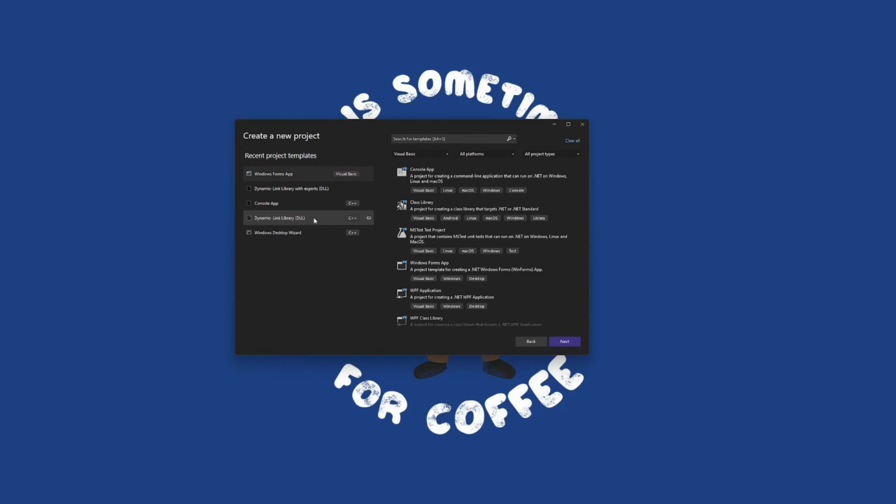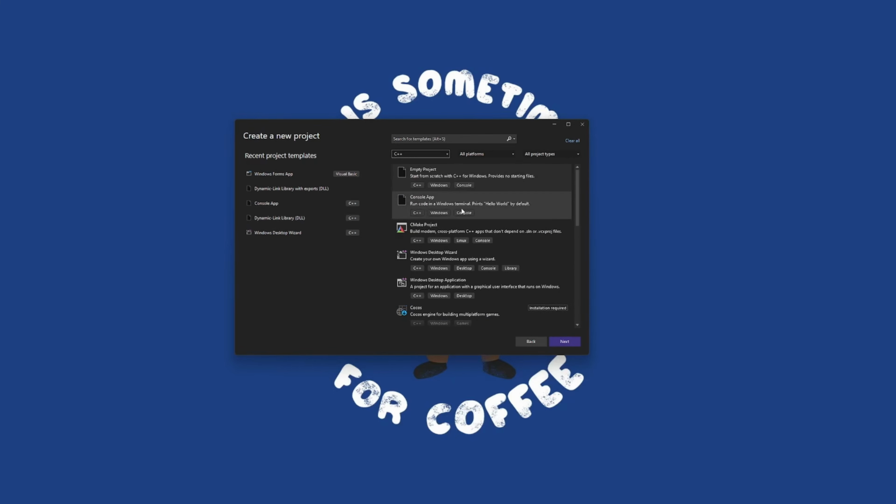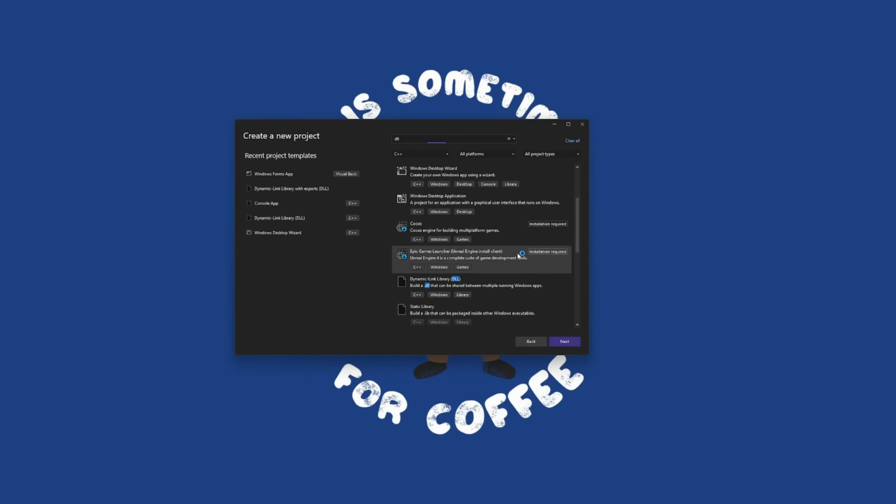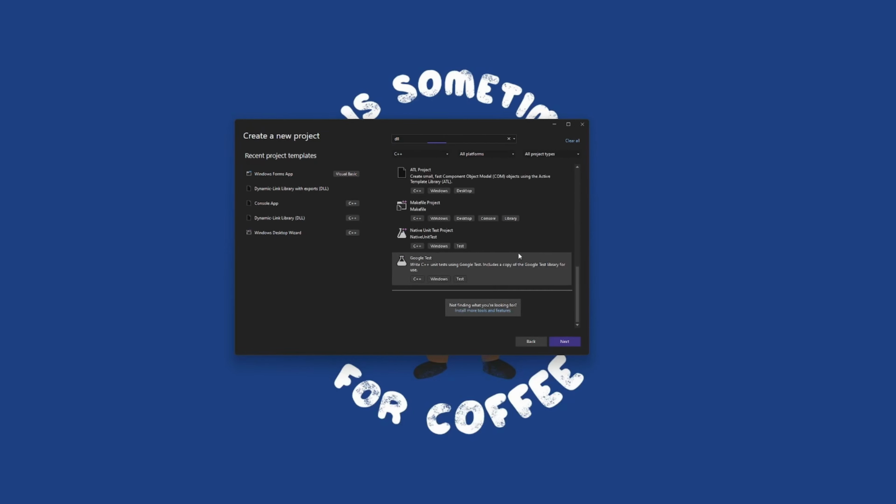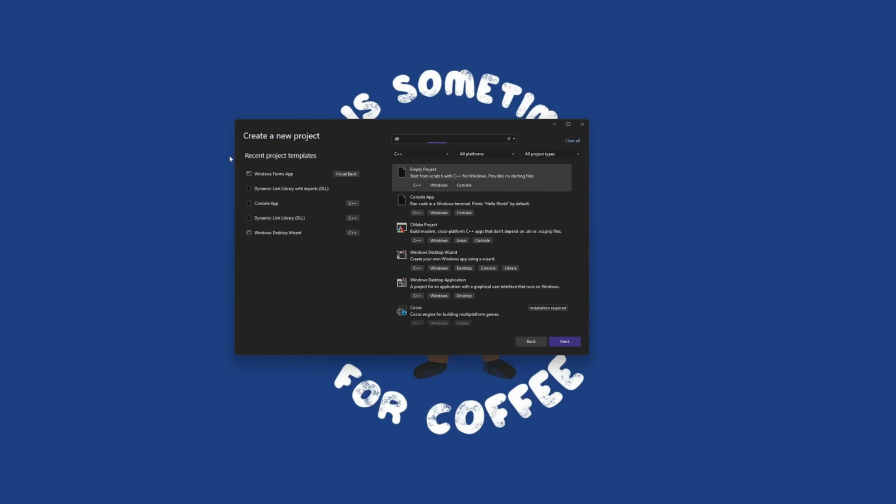All right, so the first step is we actually need to create the DLL. Okay, so you can search in here for different languages. We're going to be using C++, and you can actually go into the search template and just put DLL in there. It'll make it a little bit easier. You can also just scroll down here and see the different templates that they have.